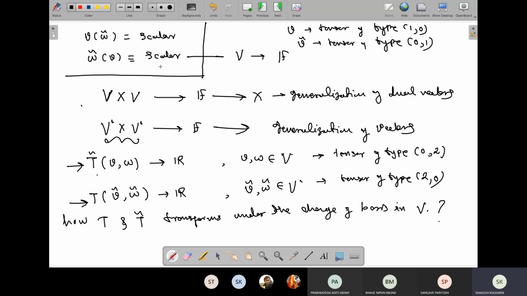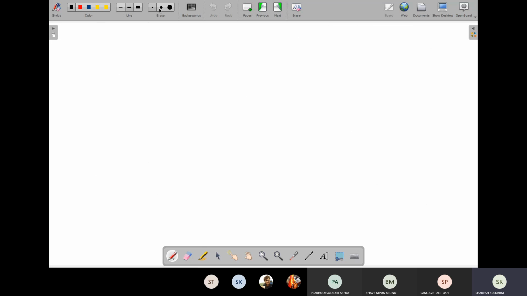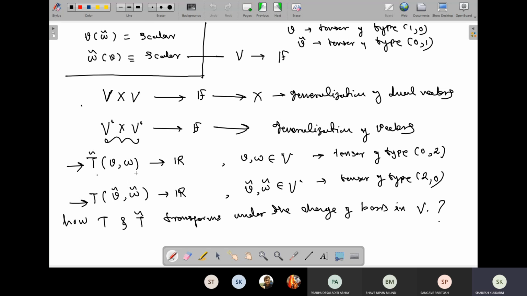Okay, by the way, it's a very half-hearted definition. These mappings are not general mappings, they are linear. W tilde is a linear functional on the vector space. V tilde is also a linear functional on the dual space. These are also linear maps, but they are linear in both V and W, so they are called bilinear. And in general, these tensors are multilinear maps, from the vector space or dual vector space to the field over which these vector spaces are defined.